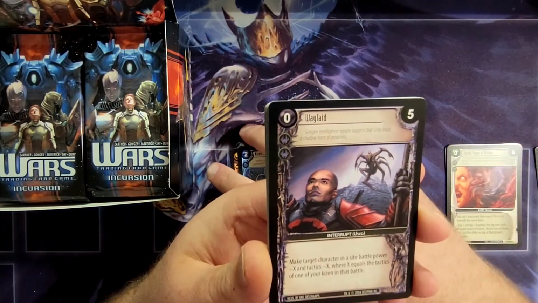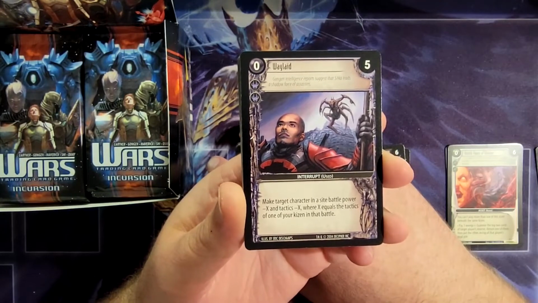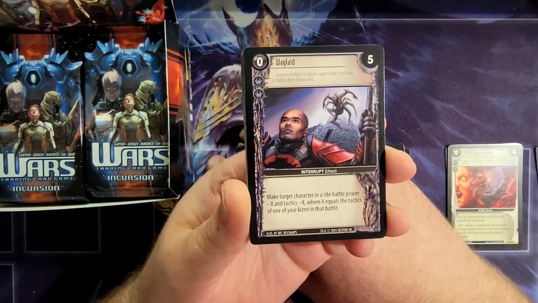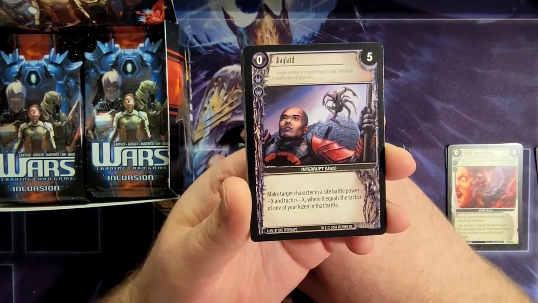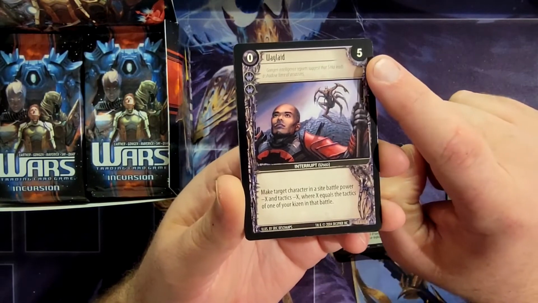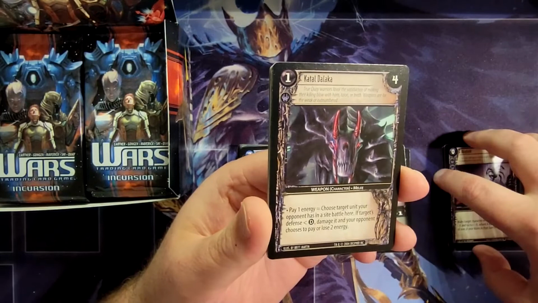Our rare is Waylaid. Oh man, that guy's about to have a bad day. It's an interrupt. Make target character in a battle power -X and tactics -X, where X equals the tactics of one of your Kaizen in that battle. So yeah, looks like you could really screw somebody up. And it has a destiny number 5, which is great. The higher that number, the better.